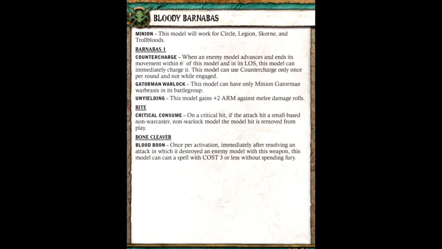Finally, though, it has something that is very good, which is Unyielding. So, this model gains +2 armor against melee damage rolls. That means the defensive stats we talked about, 13-17, are actually 13-19 when it starts being punched. And once we start thinking about that, it's like, oh, at 13-19, maybe we could be a little bit safer near the front line.